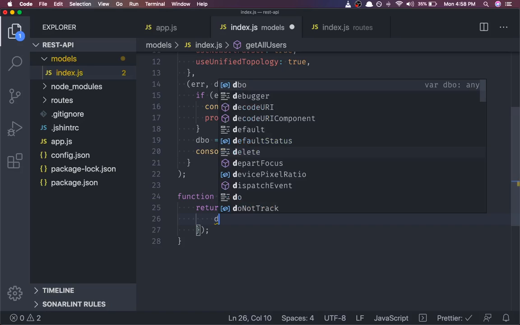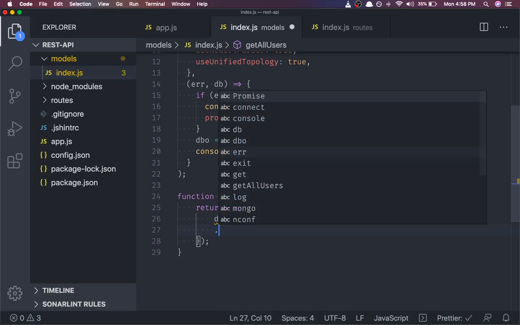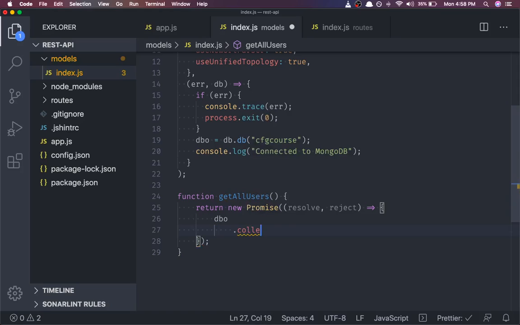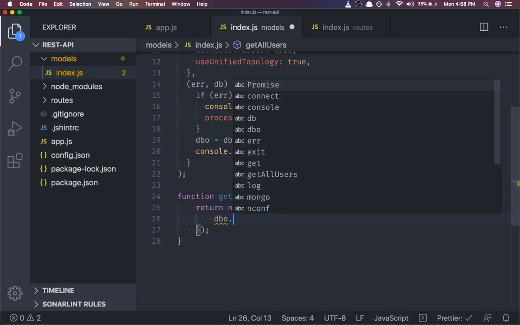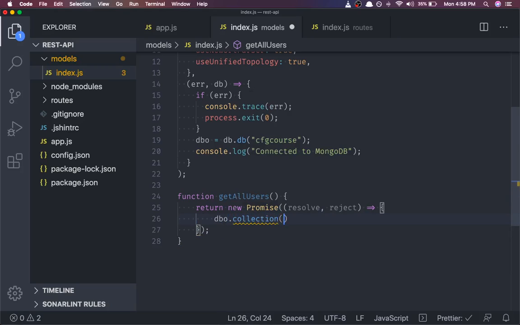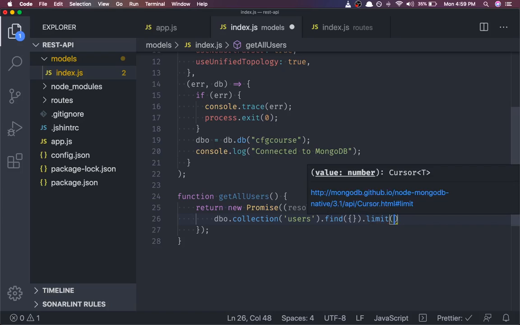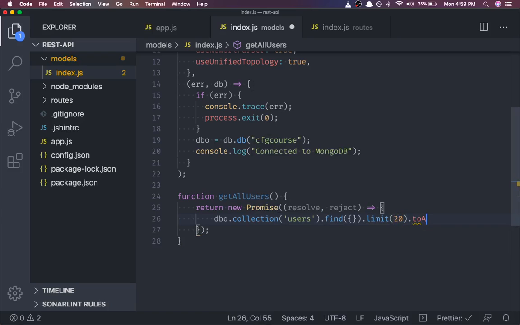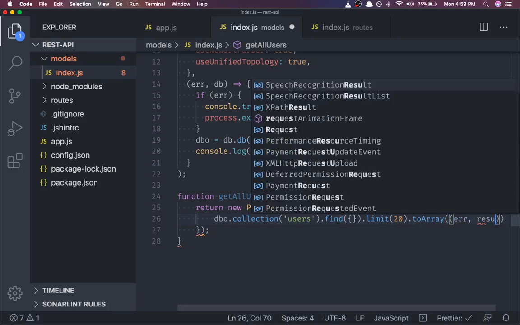And we'll simply run our query. Let me just do it a line way so that you understand. dbo.collection, here the collection is users, right? Dot find all, dot limit. Let's limit it to 20. Dot toArray, with err and result.